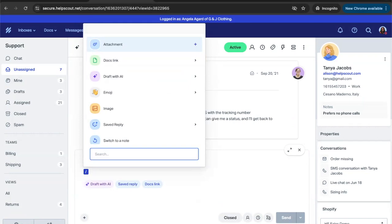And I know you may miss the toolbar at the top of the editor that was used to add things to your replies. And this took an adjustment period for me as well and was one of the harder changes to make. And while I have been working at Help Scout for more than 5 years, I have been a user of the app for 10. And in those 10 years comes a lot of muscle memory when replying to emails.